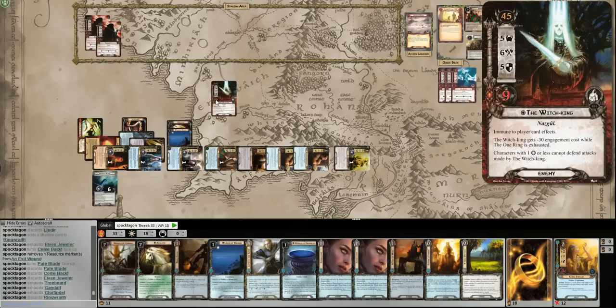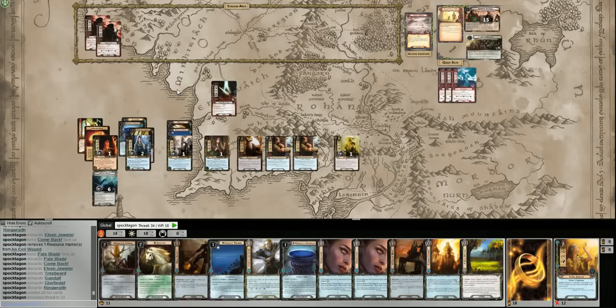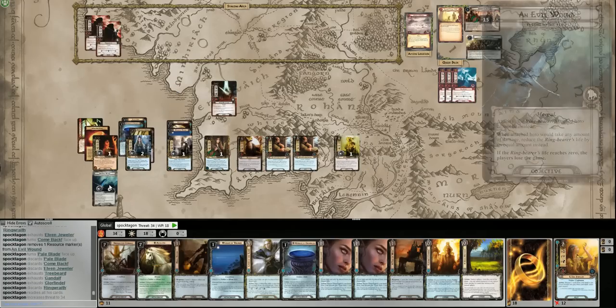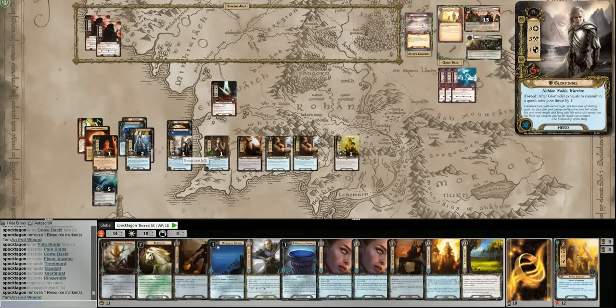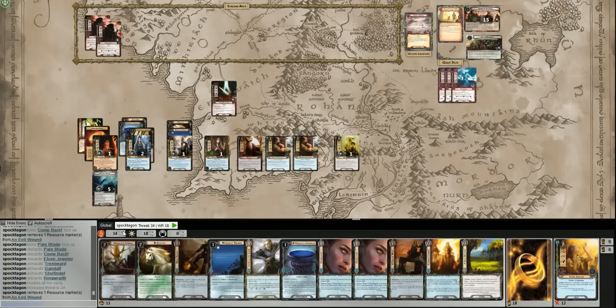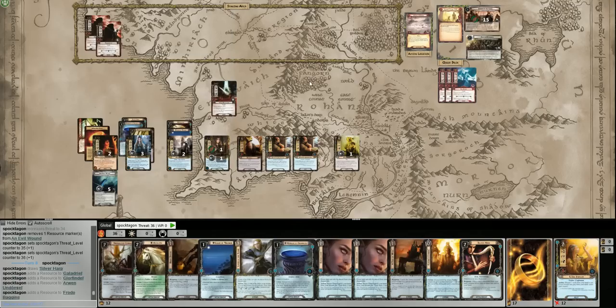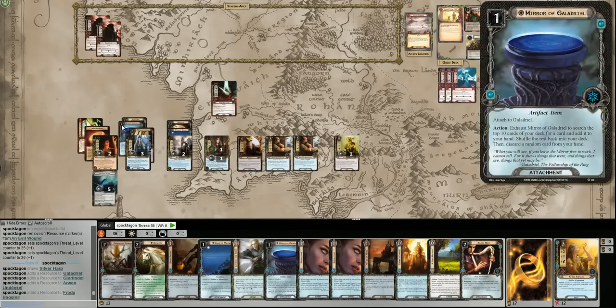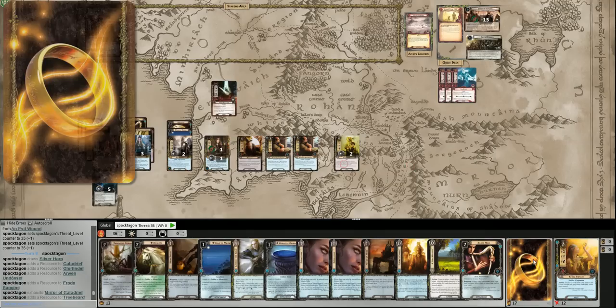and refresh. Reduce the ring bearer's life by 1 and raise our threat by 2. Start a new turn. Now we can mirror. Actually, I got a resource here first.